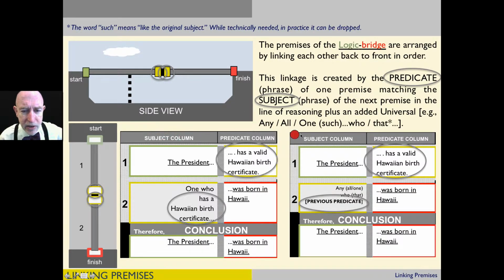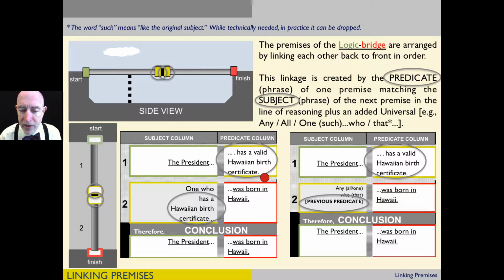So you can see here in the logic bridge template, we have the subject column and the predicate column, where we've regimented each of the premises into their subject phrase and their predicate phrase. So here you have the first premise, and we have the president has a valid Hawaiian birth certificate.